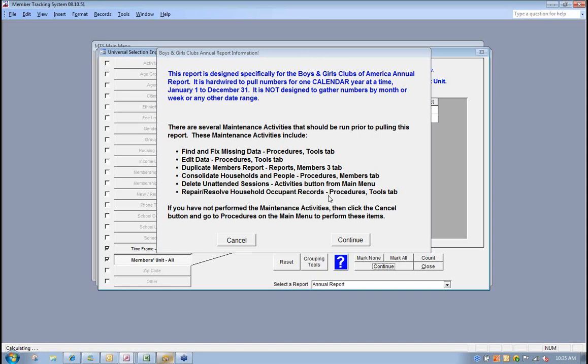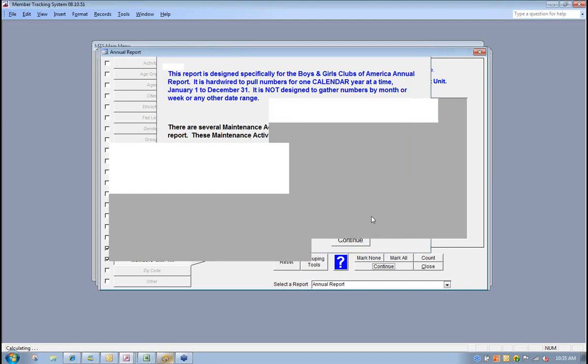Now, we did have a webinar already going through all of these data procedures. If you'd like to watch that separately, it's posted on our website. And again, if you have time at the end of the webinar, we might go over those. All right, so let's continue through this message, and we're going to get to the prep form for the annual report.